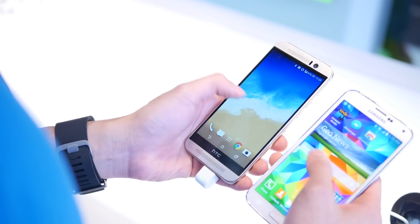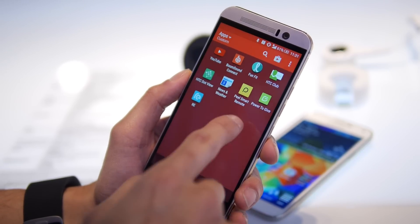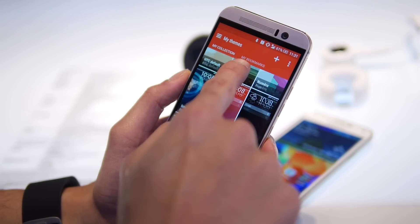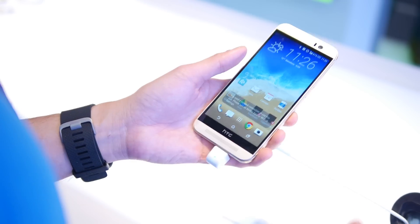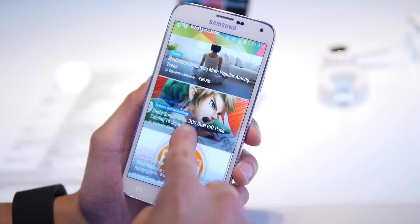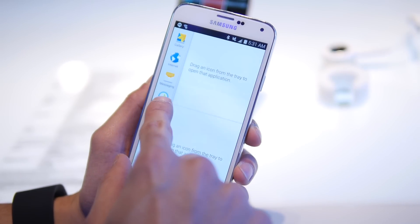As far as customized user interfaces, it's TouchWiz versus HTC Sense 7. There's no question the more visually appealing one is Sense 7 — it's cleaner, it's not as cartoony, and it's quite functional with a lot of personalization through various themes. You can edit the layout of the menu panel, so it's more modern looking. Whereas with TouchWiz, there are a lot of features like multi-window support for true multitasking, but at the end of the day it still looks pretty cartoony and doesn't have the visual polish we get with Sense 7.